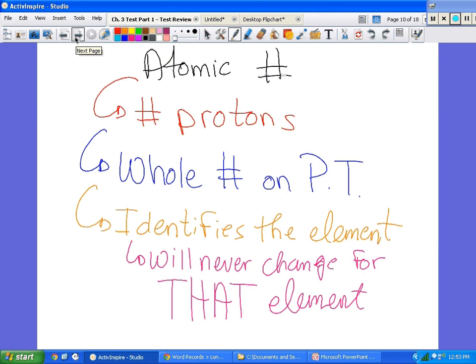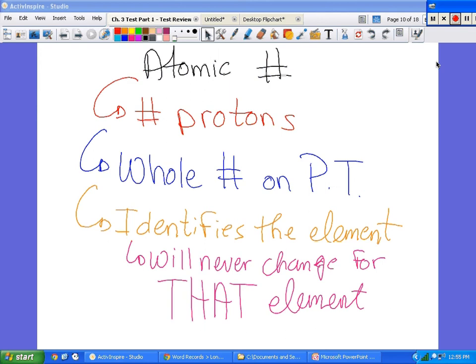Okay, so the atomic number. Whenever you're thinking of the atomic number, this is one of the most important concepts in all of chemistry, just the very basics. It is your number of protons. Extremely important because this identifies the element. If I asked you what is element number 10, how could you figure that out? You look on the periodic table and find number 10. Does anybody know what it is? Neon. Very good.